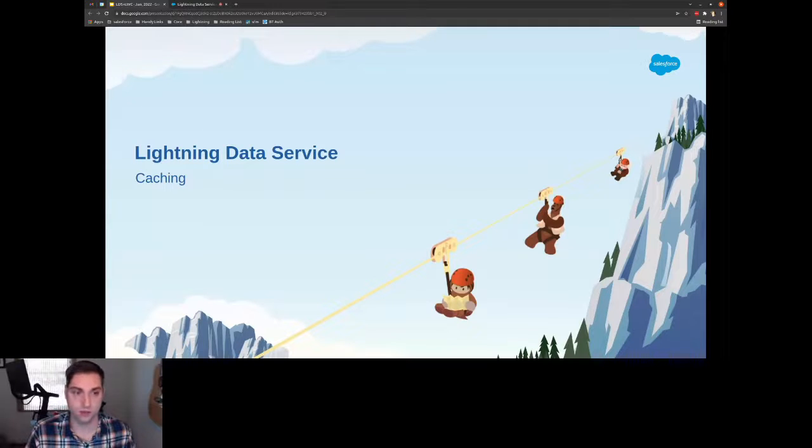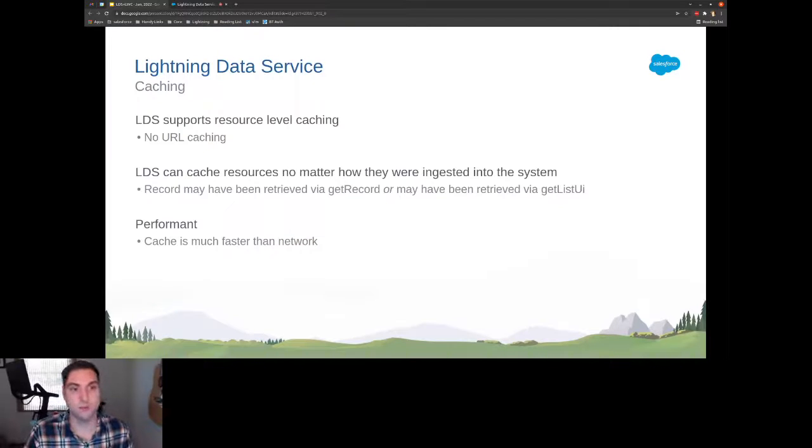So this caching part is sort of the magic here. And so what LDS does is it knows the data at a deeper level. And I mentioned that earlier, but it essentially doesn't just say, oh, well, you asked for this URL for a record with maybe some URL params and some options, but that's kind of not the same URL as what this component asked for, so they're not the same thing. That doesn't really work when you want to have this deeper understanding and then be actually able to serve cache responses back to different components.